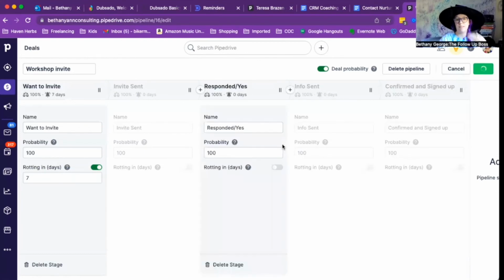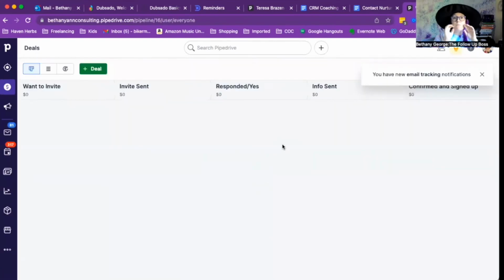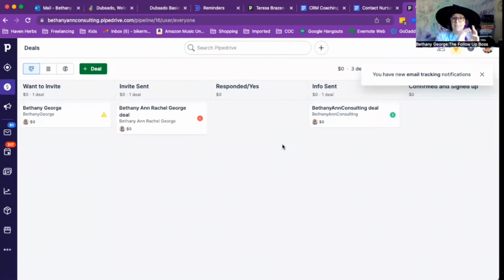And what will happen is, and I can't give you an example of that right now because it is based on when somebody went into that stage, it'll actually make the card turn red, which indicates that person, that contact, has sat in that stage for too long. It is rotten, for lack of further description.